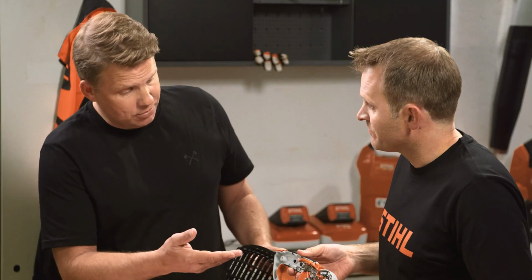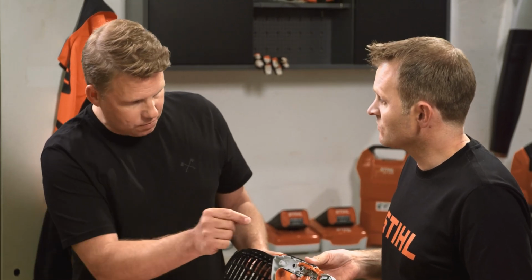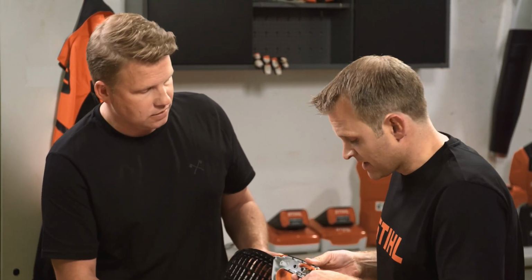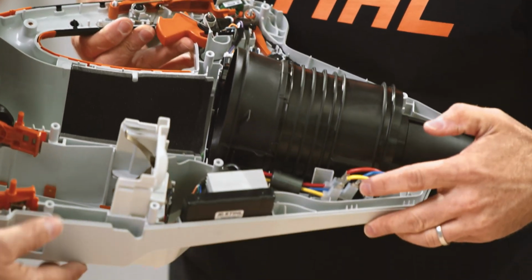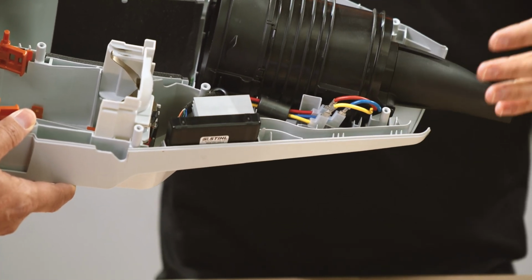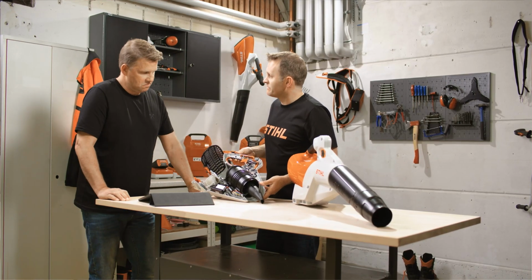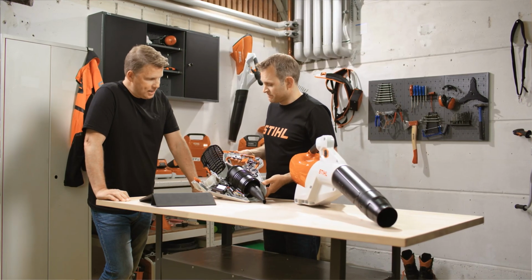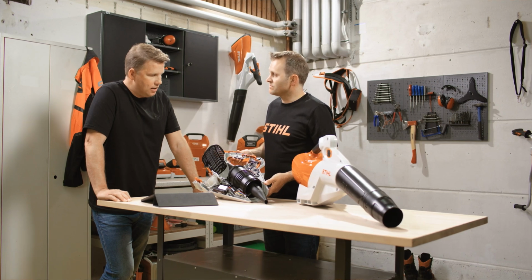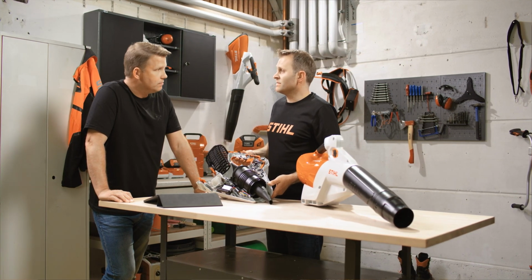No, exactly. So that makes it more sustainable, presumably, because you don't have to replace the whole machine, just individual parts. Yeah, exactly. They're not glued in place. And for instance, on the bottom here, these connectors, they're not soldered together. They're just crimp connectors, so you can easily disconnect them and then connect them back up again. Absolutely brilliant. Fascinating stuff. So easy to repair, easy to get the right parts, the right components, and just replace one for one. Yeah, exactly.